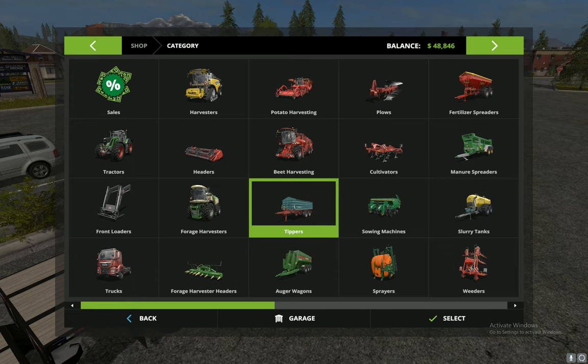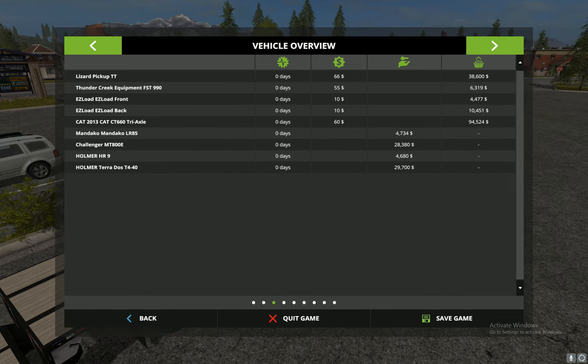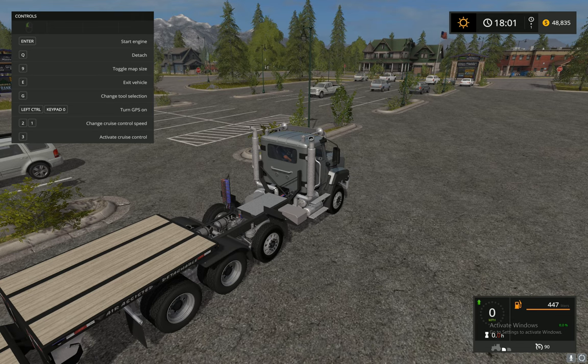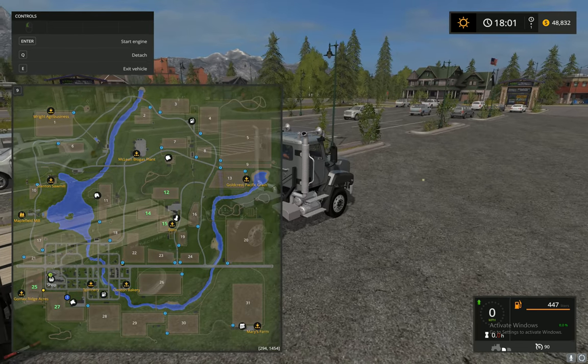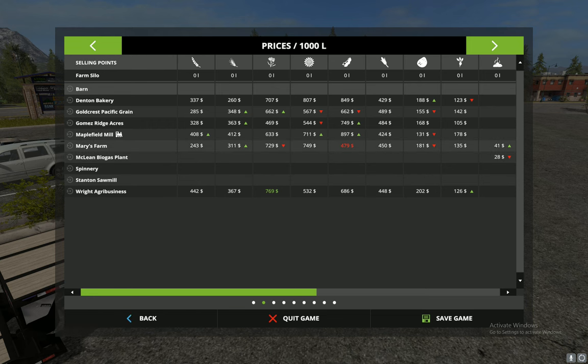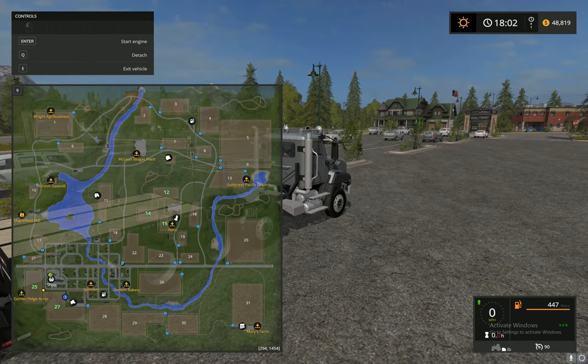First of all, where do we even sell? Who takes beets? Golden Crest Pacific Grain takes sugar beets? Golden Crest. Oh, they're way down there. Alright. This guy, Maplefield Mill. It's a train. Maplefield Mill. Oh, that's just on the road. Yeah, we can unload there.